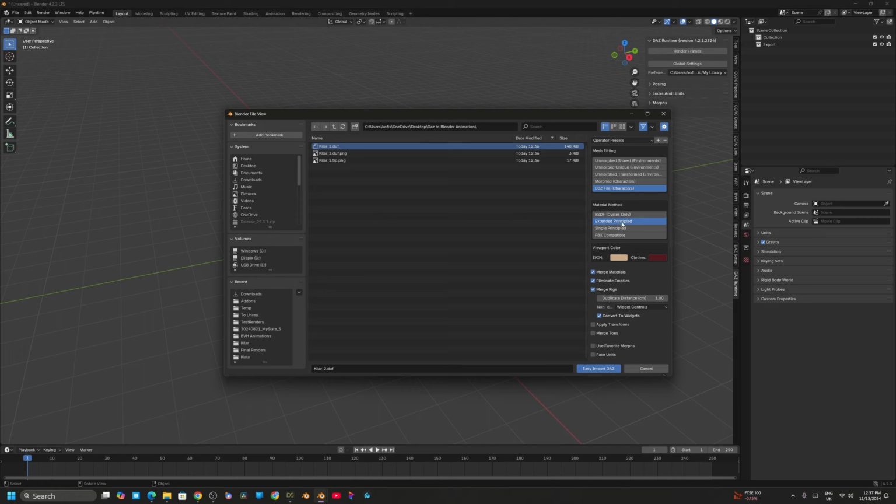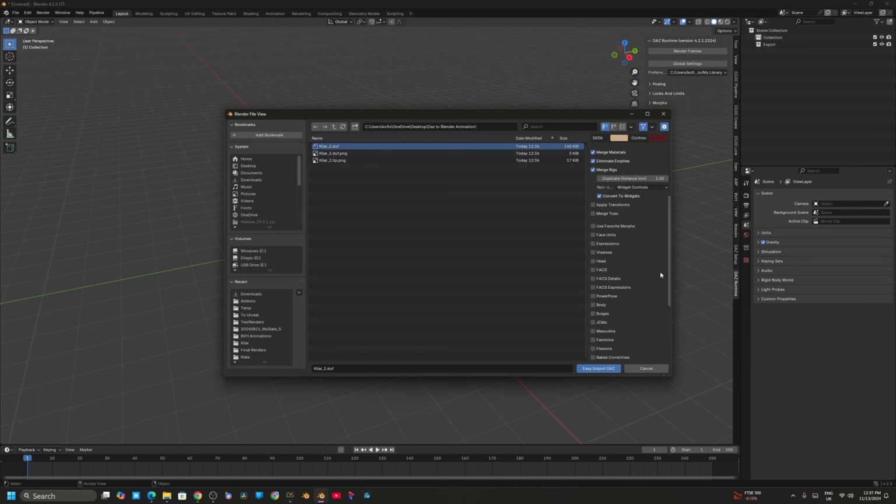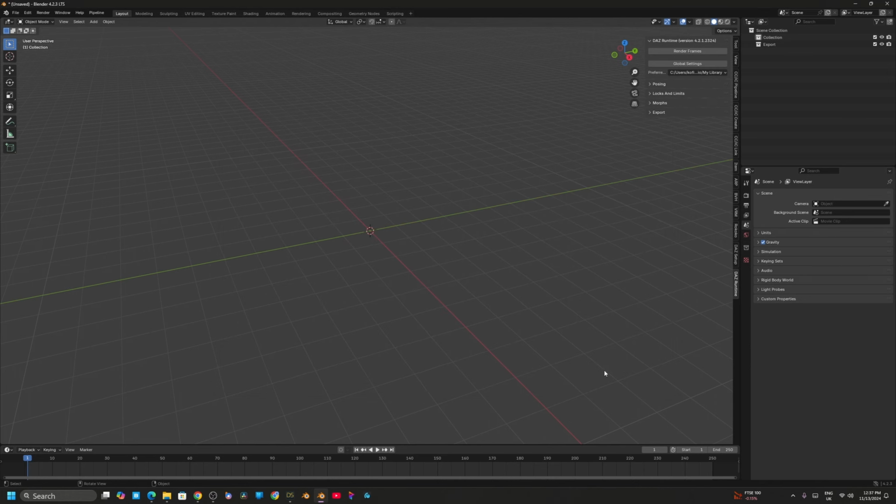Principled shaders, or Cycles, if you want to do Cycles shading. I prefer using Cycles, because Cycles gives better rendering. Just keep it simple, apply. So we just import it here.